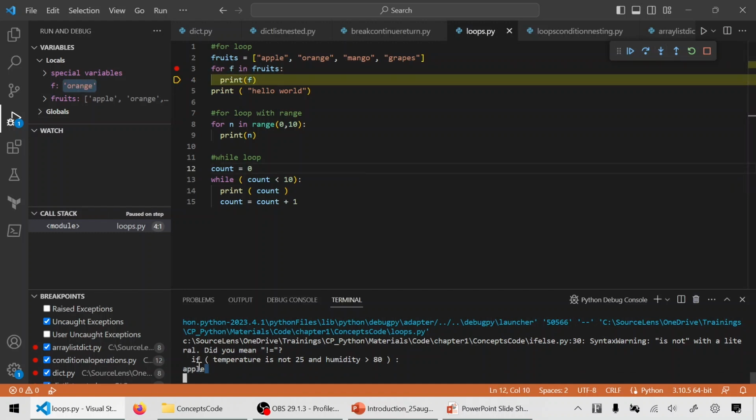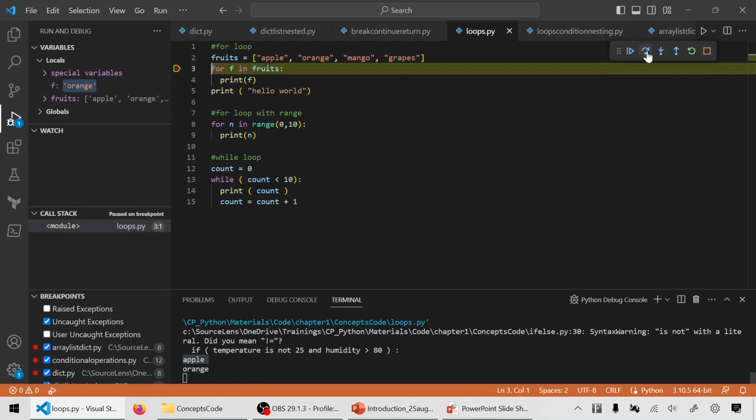So it is printed right here, and I'm going to execute it again. As you can see, it is repeating. It is not going down. This is the first time we are seeing such behavior. It is not going to line number 5 or any subsequent lines. Why? Because it knows this particular list has more elements inside it after this, so it will keep repeating until all this is done. Let's see that. Keep going.